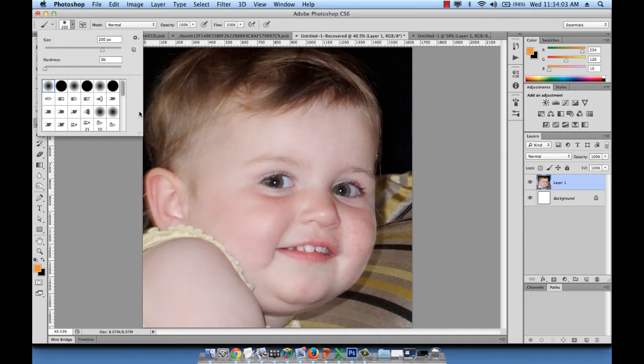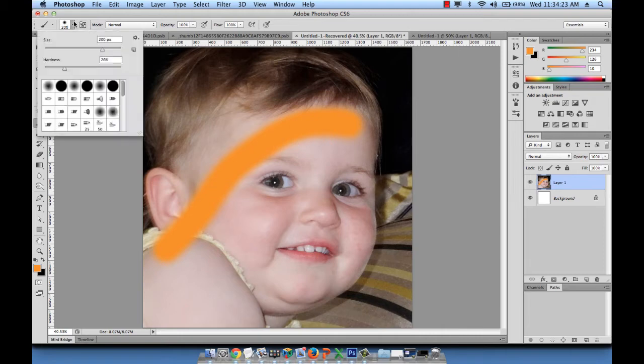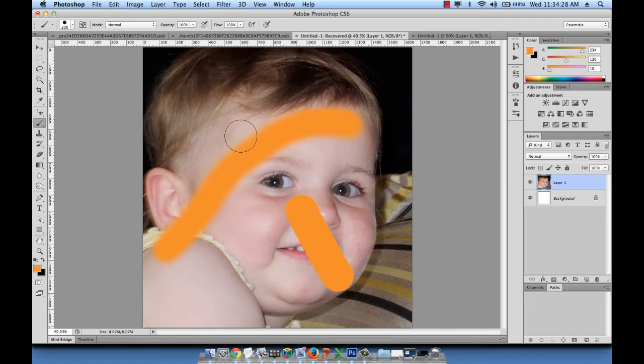So how does this work? Let me go on my image and just draw this orange color randomly. This is using a soft brush. Okay, so you see the blurry edges, the feathered edges, the edges that dissolve into the image. And now let me use a hard brush instead and show you the difference. So this is a hard brush and it gives me a very sharp, hard result. So it depends on what you want to do.